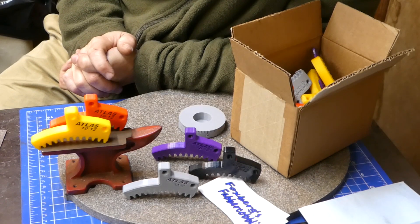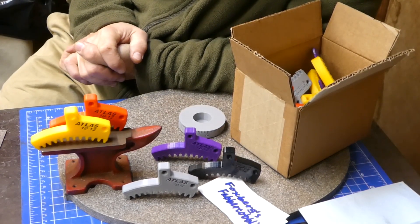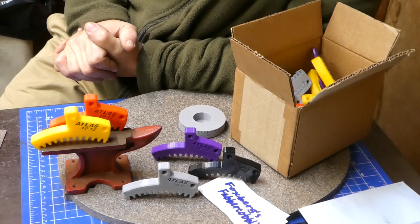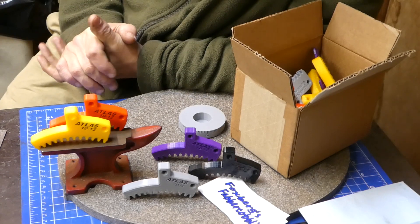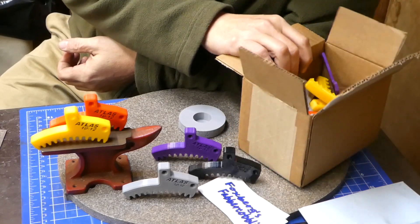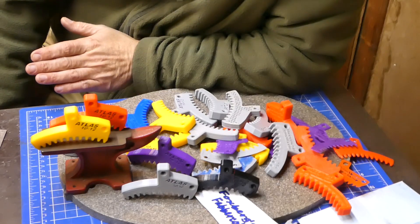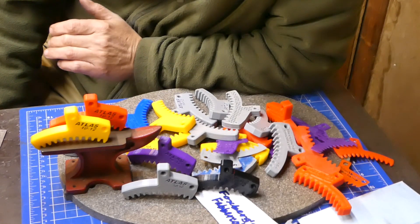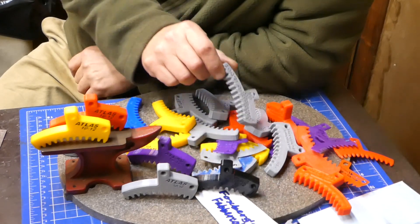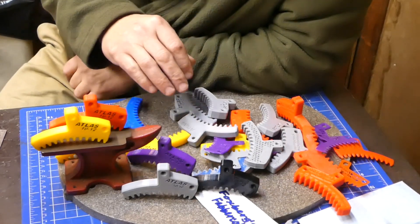What I want these to do is break long before the zamak gears on the Atlas wheels. I think I've got a good combination of infill — I can test all I want, but until they're out in the world you're never going to know how they're going to react. The teeth are solid and pretty sturdy, but the whole thing is not 100% infill. They're sort of in consumer testing right now — anyone who has bought one, I've told them to let me know how it performs and I'll make adjustments based on additional data. And I do plan to make ones for different machines and a few other items. 3D printing has a real use: very quick and cheap to prototype, test different combinations, materials, and infills.